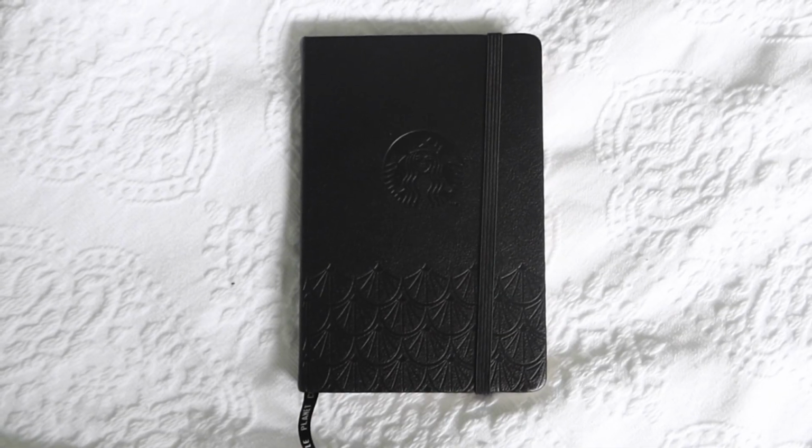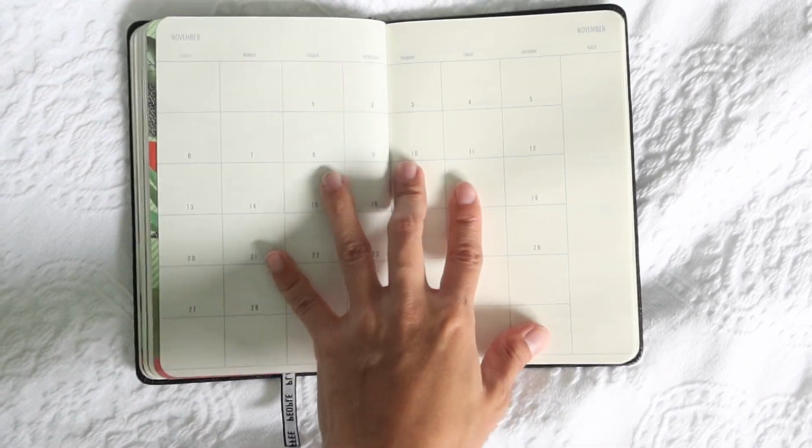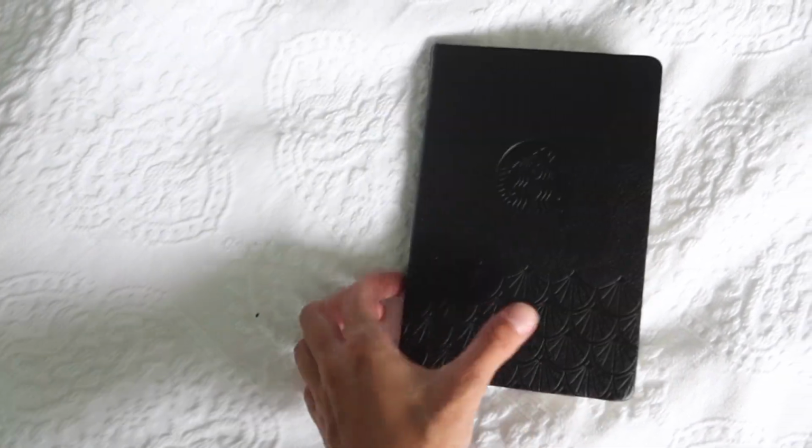Now the real planner is my Starbucks planner. This is just a little planner, I wasn't a big fan of it in the beginning and still am not, but it's small and compact, and I kind of like having a planner that I can just not really care about so much. So I don't care if it's aesthetic or pleasing to look at. I literally just write what I need to do, or if I need to remember stuff that happened on a certain day, I'll write it down here before I final draft it into this one. So, bullet points of what I did so I remember, because I'm really bad at remembering days. I can't even remember what I had for breakfast sometimes.